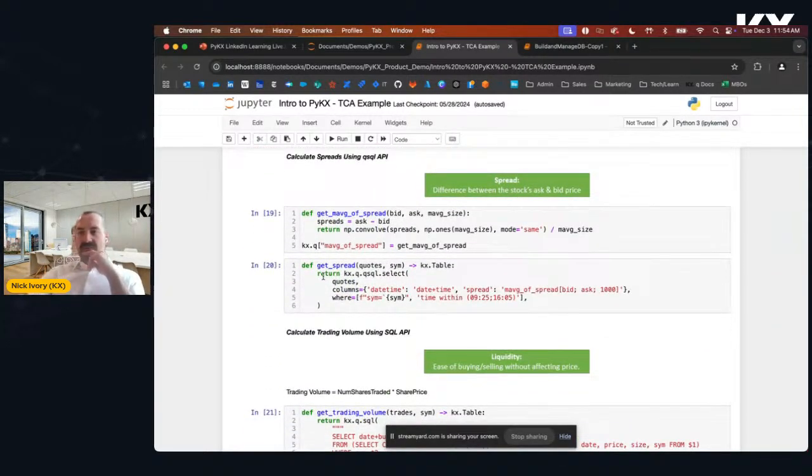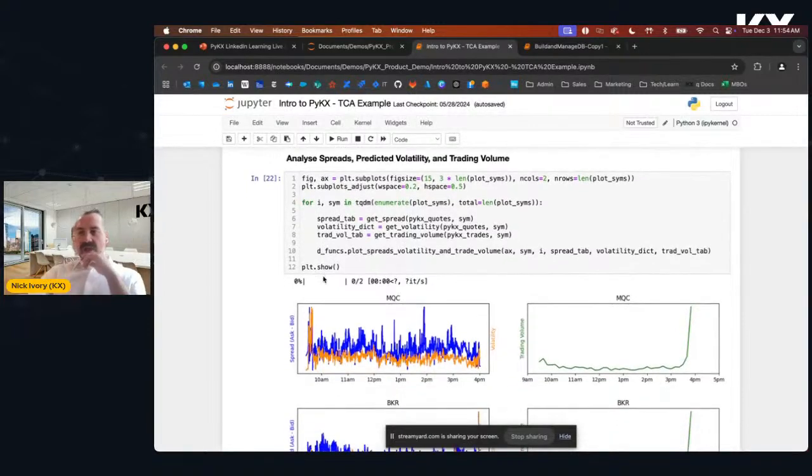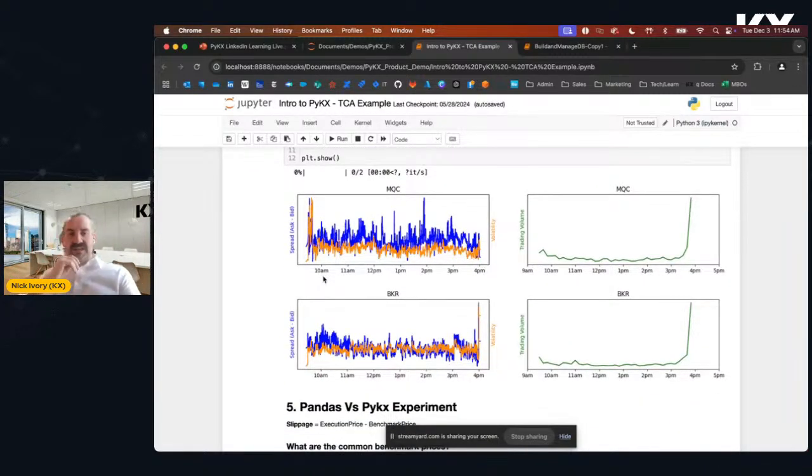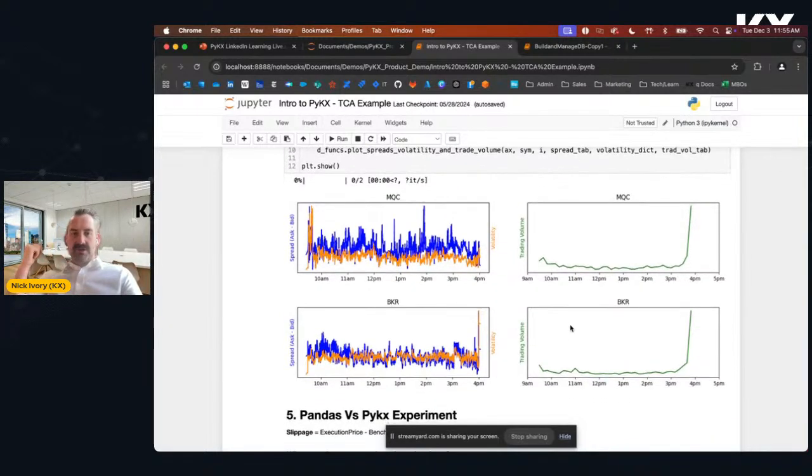So we're, again, defining a couple more functions here, which are going to help us to define our spread. And I'm going to jump down here and get to the punchline. So we've calculated some of these measures. We're plotting them on the left-hand side of the screen. Down here, you can see that we have measures of volatility and our spread as calculated for Macquarie. And then on the right-hand side of the screen, we see our trading volume for Macquarie. And then again, we do the same thing for Baker Hughes, right? So that's what this looks like plotted.